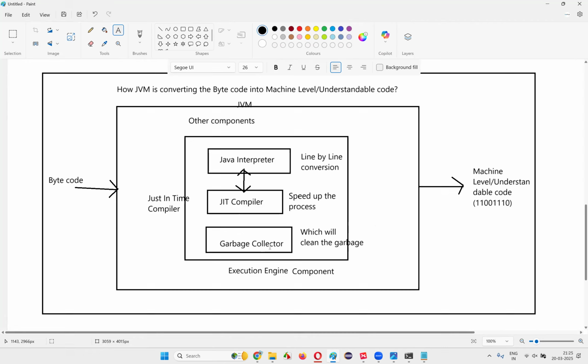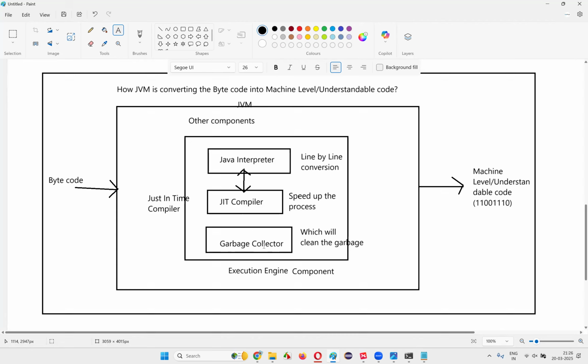So initially when you are running the code, garbage will not be cleaned, guys. The garbage will keep on collecting, and the garbage collector mechanism, this subcomponent of the execution engine, will come and clean it at a later part. It may not happen instantly, but according to the algorithm, it will come later, clean it and go away. That's what a garbage collector is. I'll explain more about the garbage collector later.